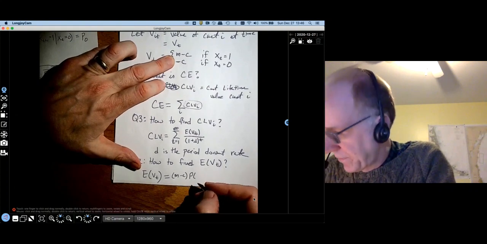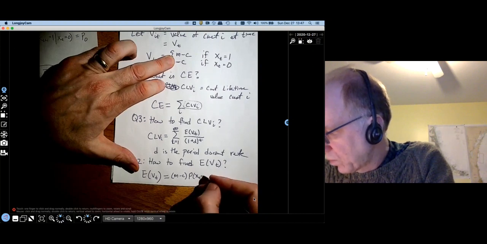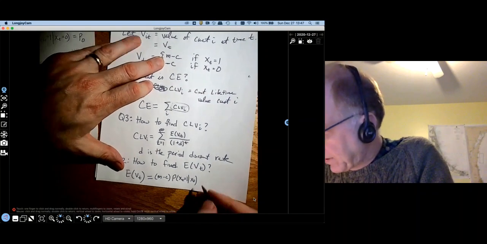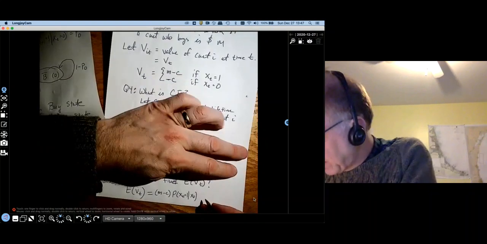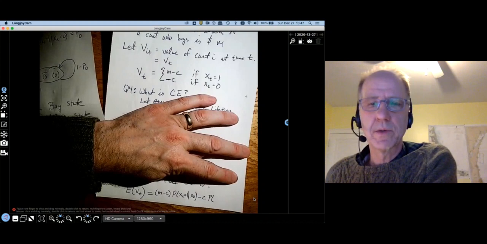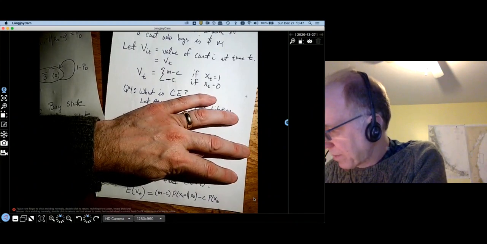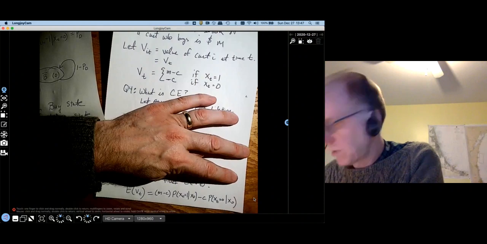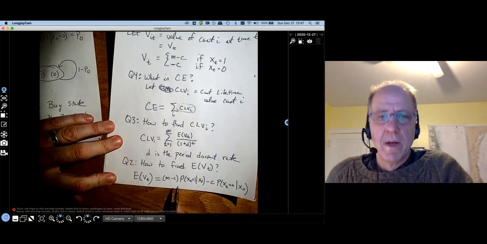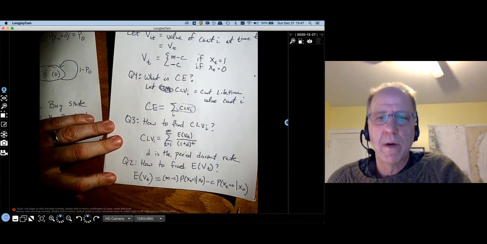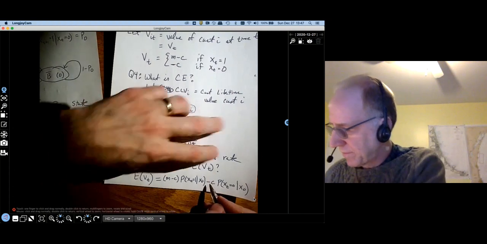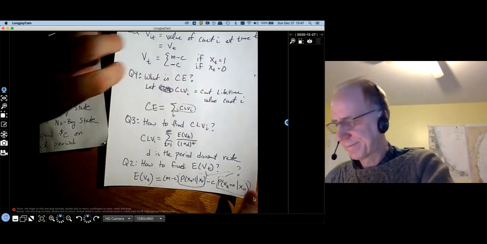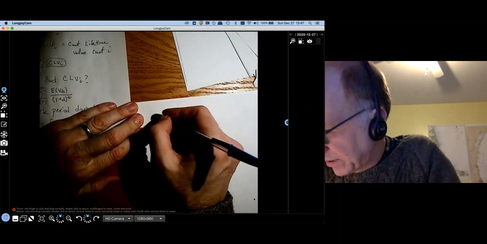So the probability that x sub t equals 1 given wherever you started. So we're going to need to know where you start. But then notice the other thing that could happen is I lose c. Well, what's the chance that I lose c? I lose c with probability of xt equals 0 given wherever you started. All right, so we're almost there. Now we have the hard question, because we need to find these quantities. So what are those quantities? So we're going to write this as question 1.